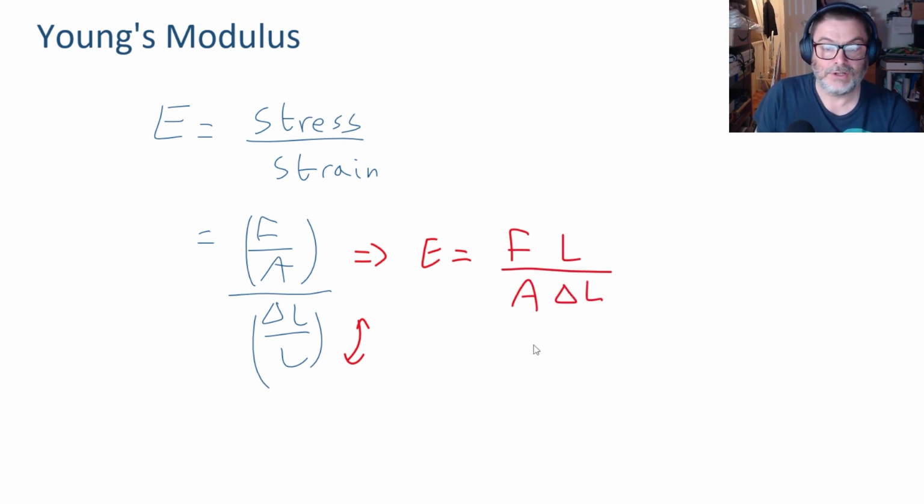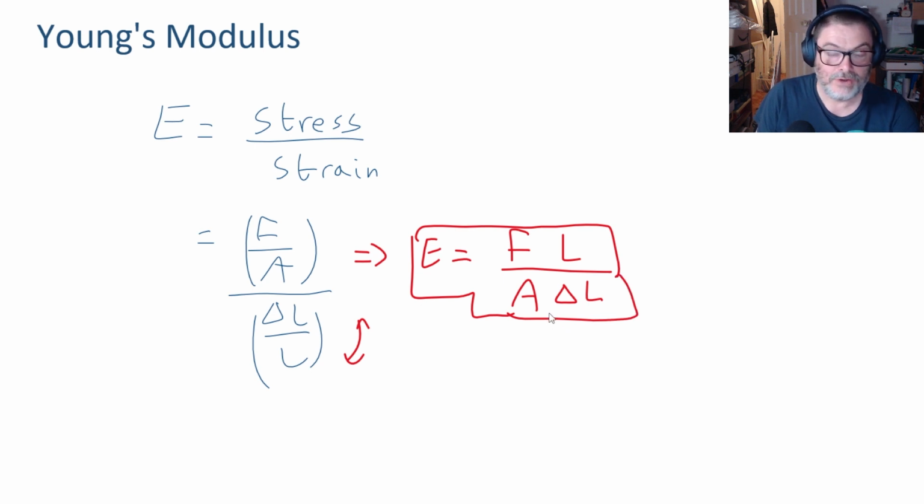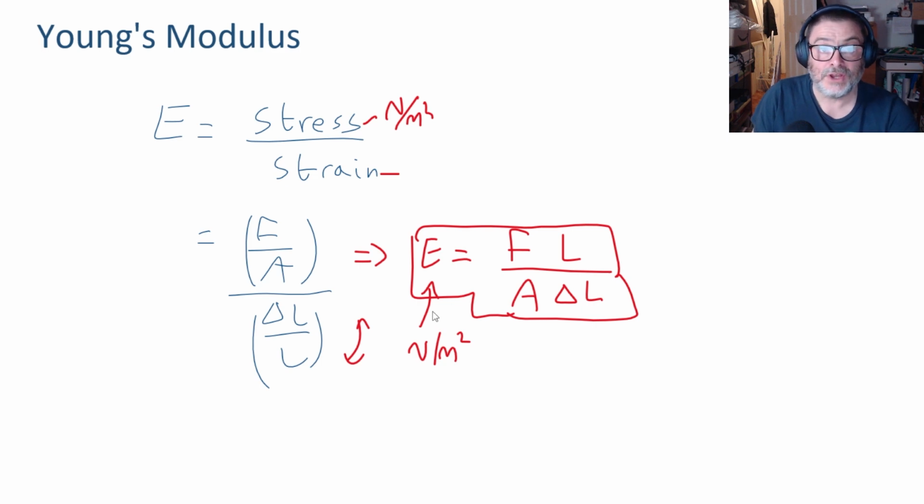over extension. Now, if you don't like the maths, this is something to commit to memory, because you will use this over and over again. So, what units does Young's modulus have? Well, if it's stress over strain, then it's just newtons per meter squared over, well, nothing, because strain doesn't have any units. Therefore, Young's modulus is also measured in newtons per meter squared. And as a general rule, for the kind of materials you're going to use in your exam, this is always a big number, generally over 10 to the 10 newtons per meter squared.